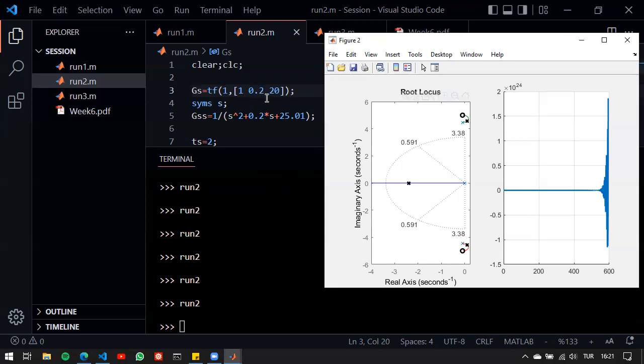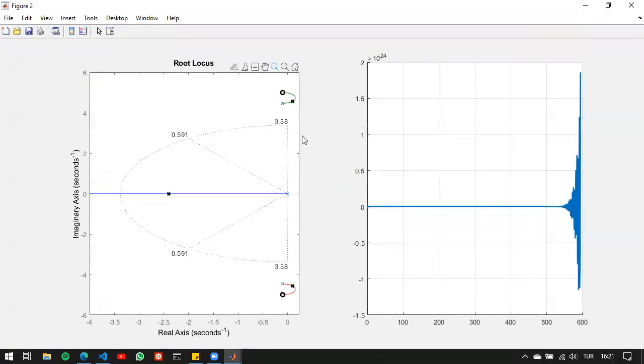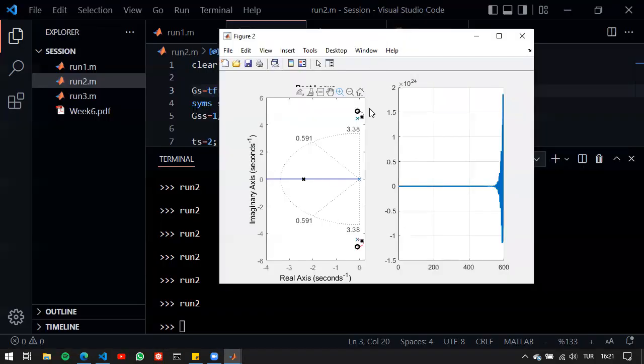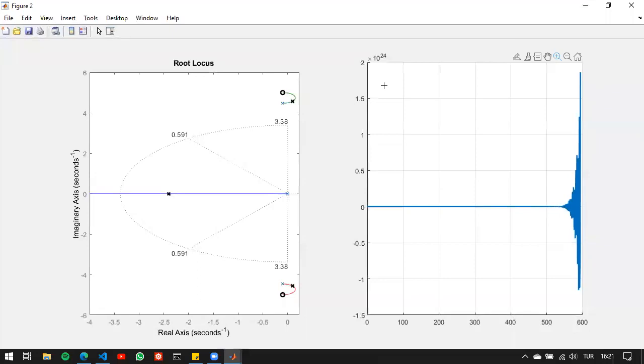Now, the reason for this branch crossing into the right half plane or the j omega axis here was due to the fact that there may be some changes in the conditions like pressure, like humidity, etc. And there might be nonlinear regions in our system.